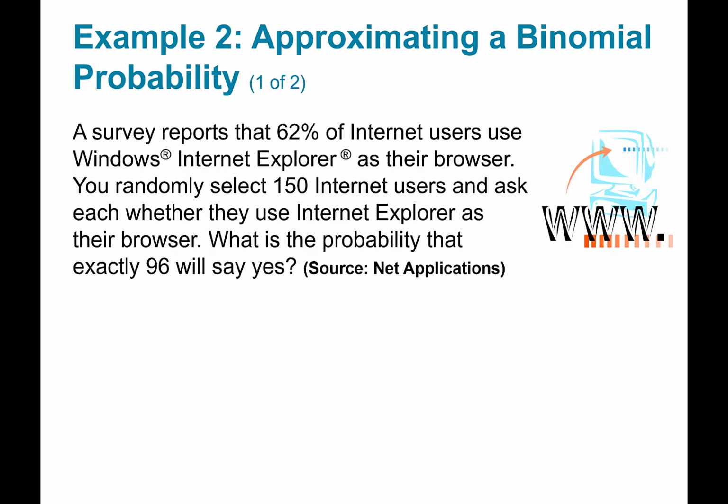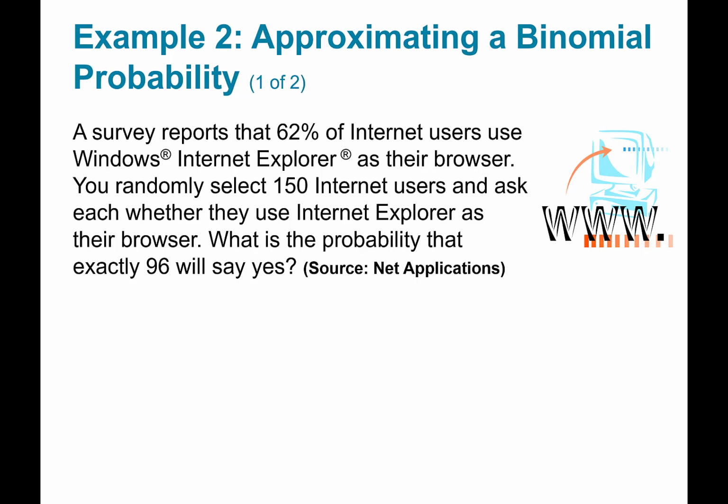Alright, so let's look at one more example. A survey reports that 62% of internet users use Internet Explorer as their browser. You randomly select 150 internet users and ask each whether they use Internet Explorer as their browser. And we want to know what's the probability that exactly 96 will say yes.